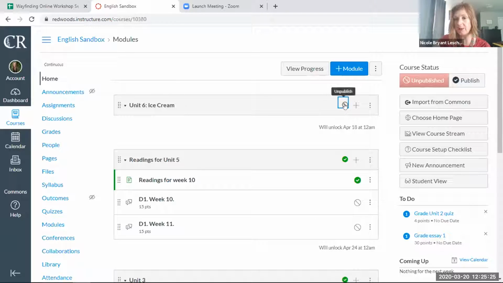Once you click the button on the right to the left of the plus sign that turns green and also has a check mark, then that content becomes officially published. And the word published in Canvas speak means it's live. So students on their page would see that something exists, but they can't interact with it because it has this note beneath that says will unlock April 18th. So now you have a container. And then you're going to want to fill it with stuff.